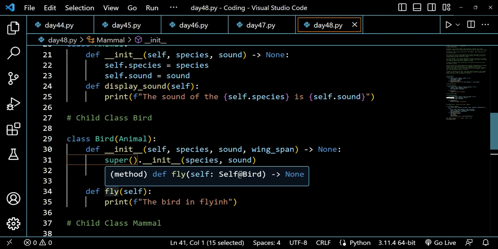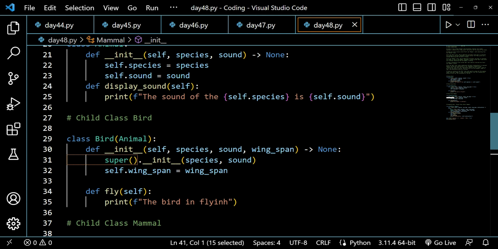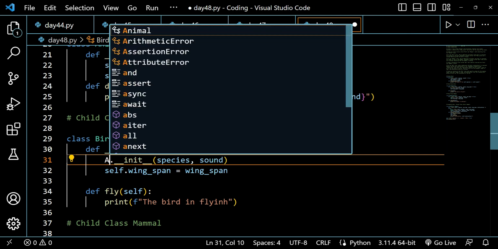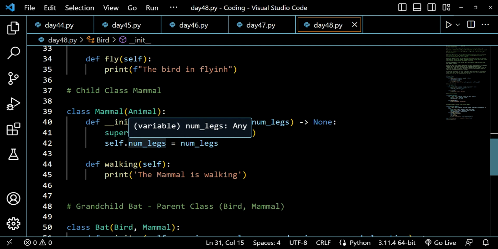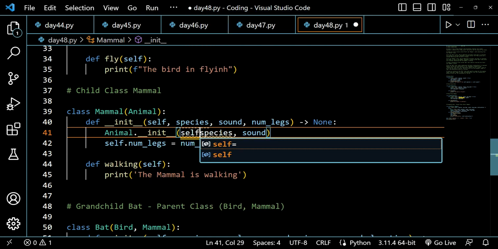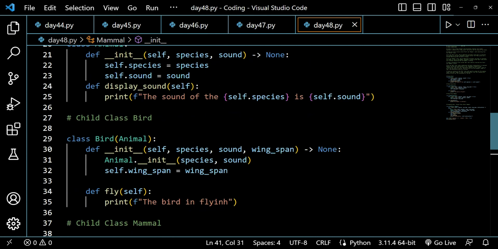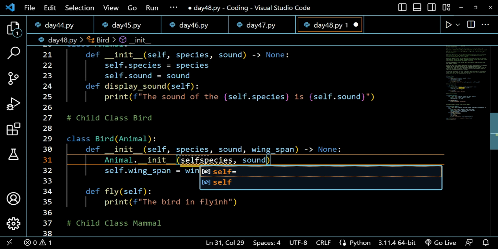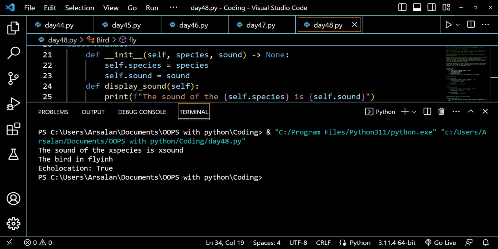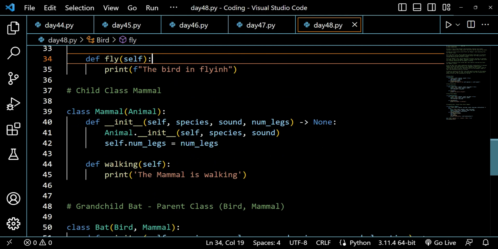If you are not able to understand this, you can just remember that when we use multiple inheritance, we use the name of the class directly. So we will put Animal and put Animal here as well, and I have to also put self here because it's inheriting from that, and self here as well. Now I will run this. As you can see, it's not showing me an error anymore. I hope that you have understood this.